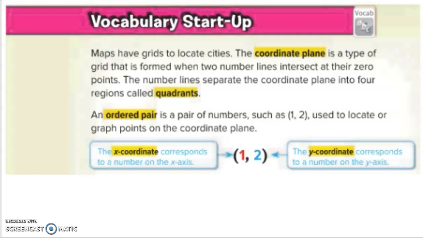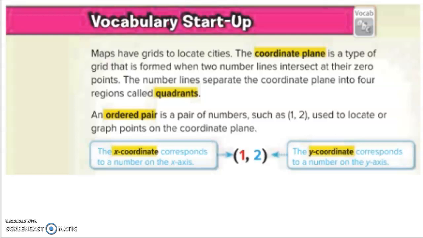Hi everybody. Today we are going to be looking at lesson 5 of unit 1. This is in your volume 1 book and it starts on page 45. And the biggest thing with this unit is that you need to understand the vocabulary terms. So let's spend a few minutes going over those.